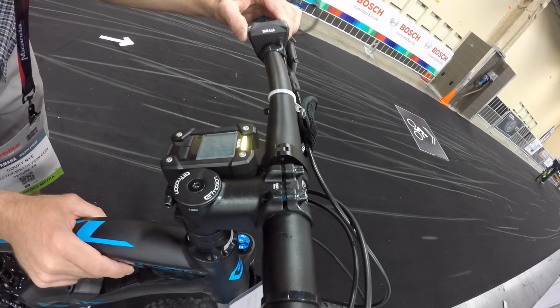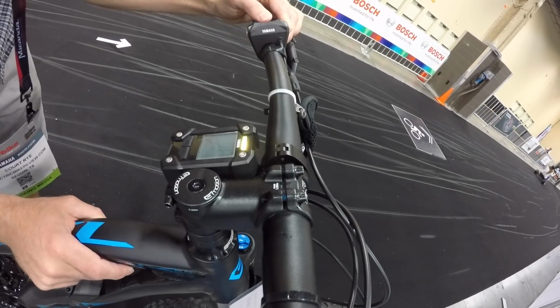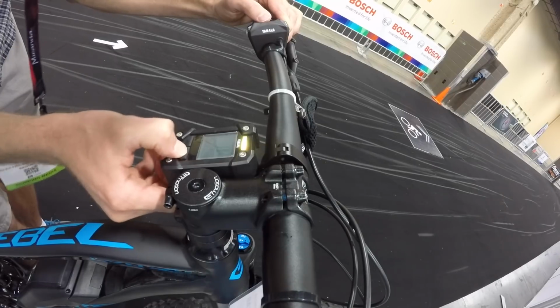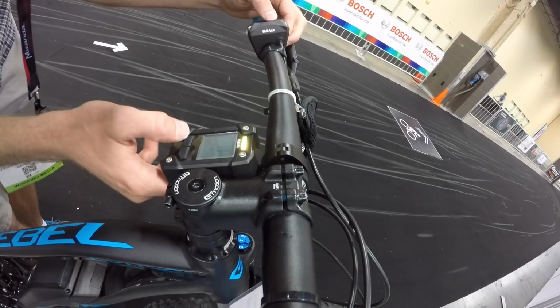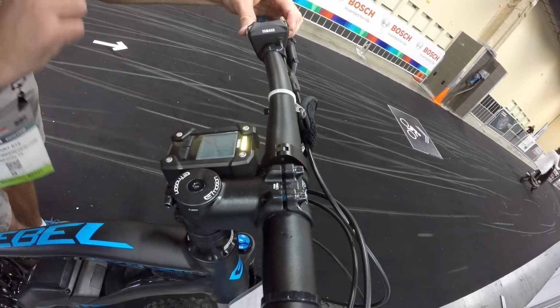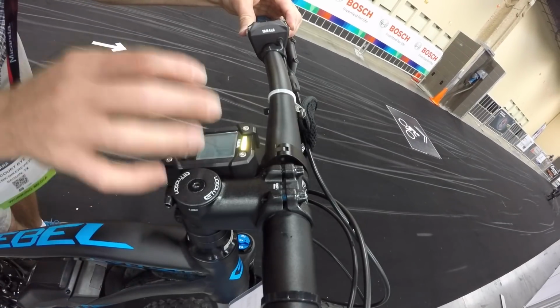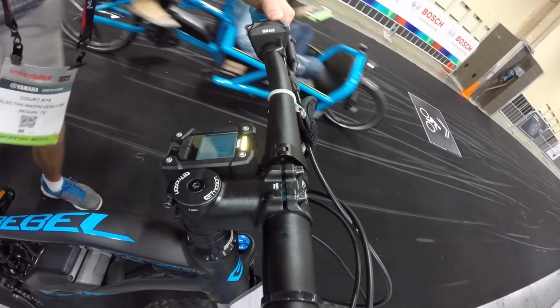Walk mode wasn't working. I was trying that, and I don't know if it's maybe disabled on these. And then light, there are no lights built into this, so it doesn't really do anything there. Anyway, I wanted to come back to cadence. Cadence is really cool. As I'm riding, I'm going to give you some feedback about what I'm feeling, and we can watch that cadence number. Right now it's at 0.